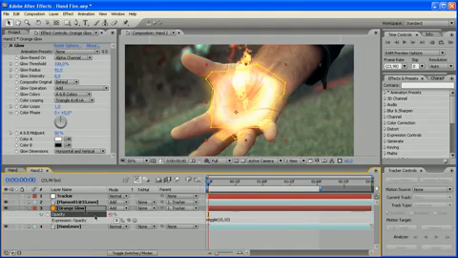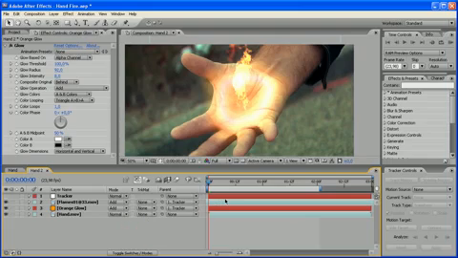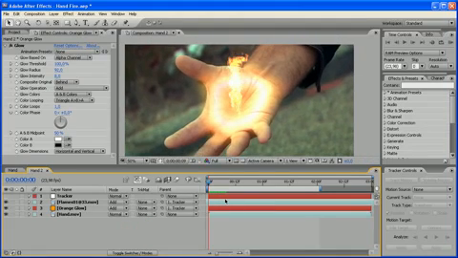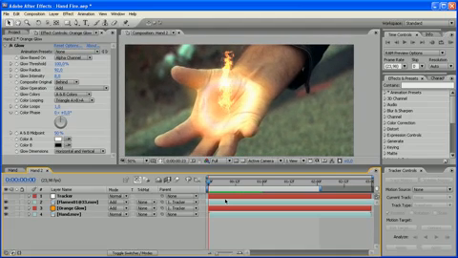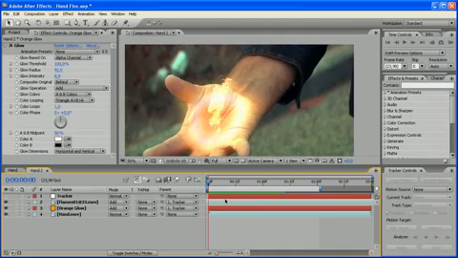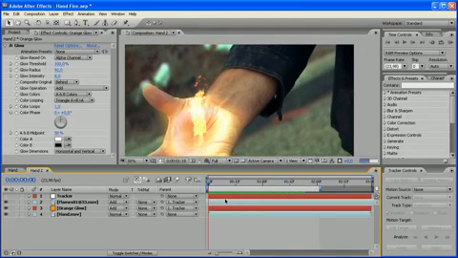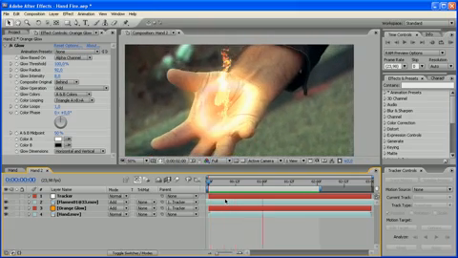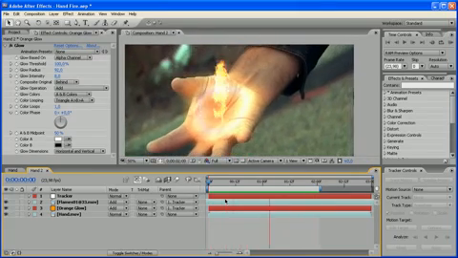What this does is it changes the opacity value 10 times a second, by 10%. For my limited experimentation with the first test, this seems to look pretty cool. If I do a quick RAM preview, we can see how this turns out, and that looks pretty cool.